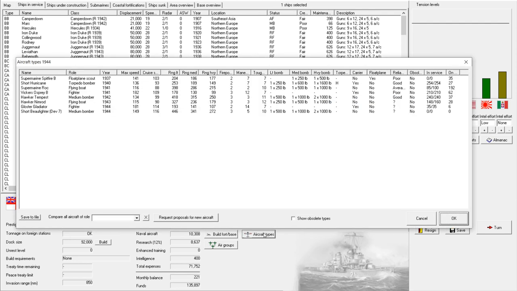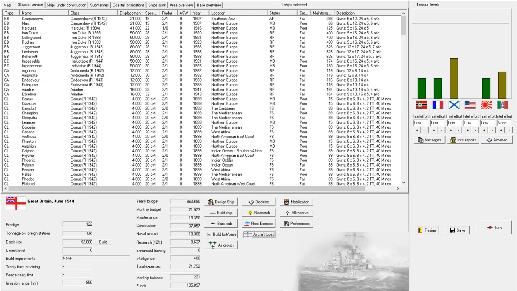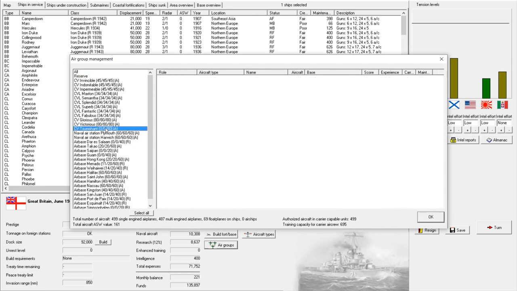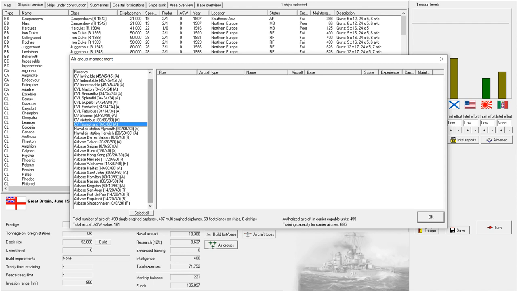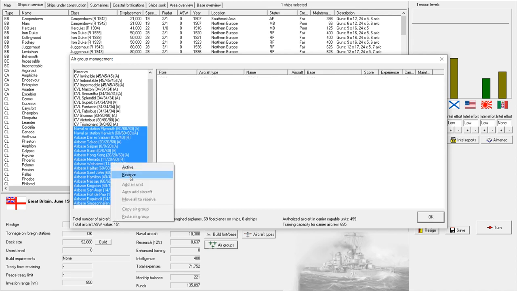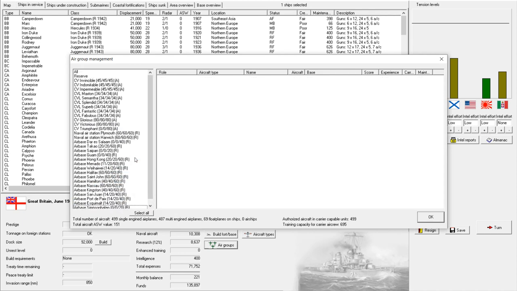Speaking of which, I should probably pay attention to my aircraft types as well. Let's see. Quick check of air groups. Okay. Looks like the air wings have been a little bit goofed. Let's see. I do believe it is safe to put all of our air stations on reserve. And we need aircraft for the Triumphant.